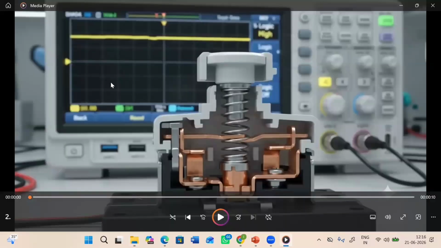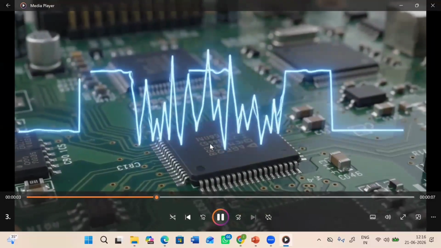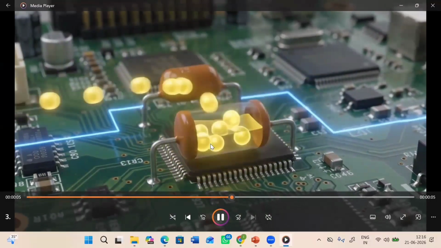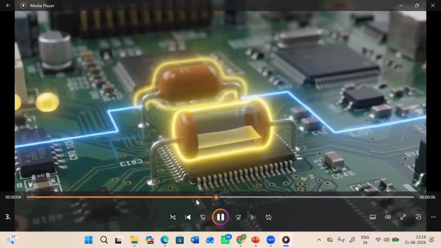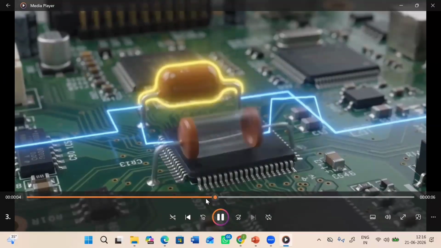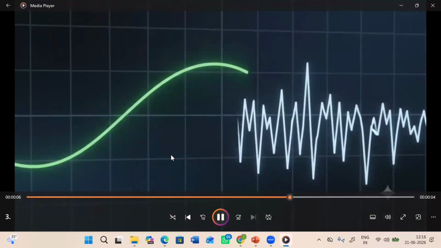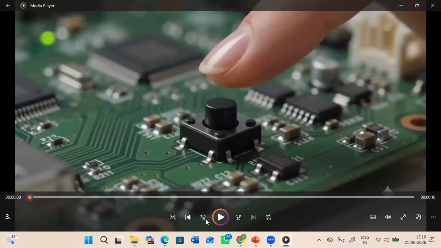So this video will show you the correctness. As you press the button, this noise comes into the picture to the microcontroller. So a capacitor is connected, which stores the charge, and you can see in the video how beautifully this capacitor removes this noise with a single clean green signal.